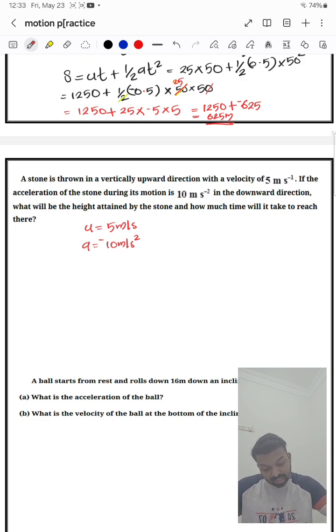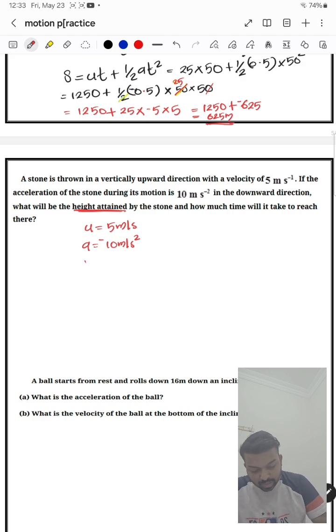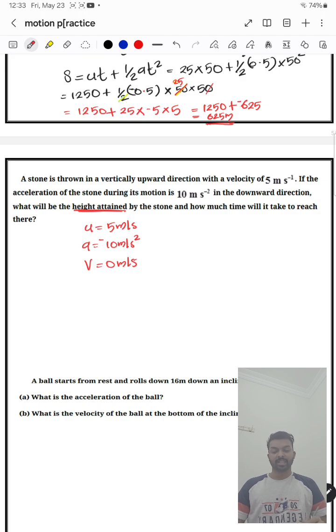Now you have to find the height attained by this stone. There is a very important thing you have to understand here. Whenever you are talking about the height attained by an object, at maximum height the velocity, think of it like you are throwing something, it goes upward, and at maximum height it stops and then comes back, isn't it? It will be thrown, and then the velocity will be decreasing, and at the top of the maximum height it will be 0. Then it goes down, right or not? Clear? So at maximum height v is equal to 0 meter per second.